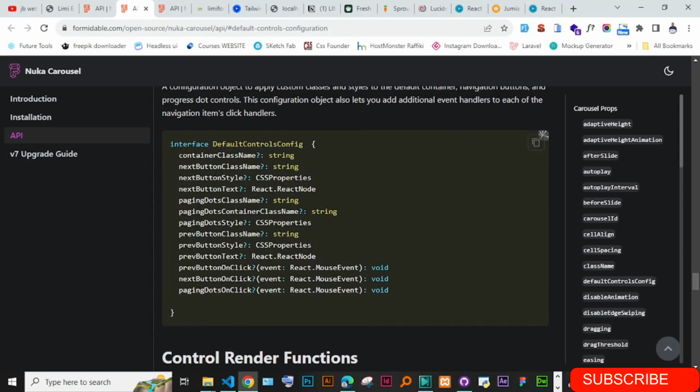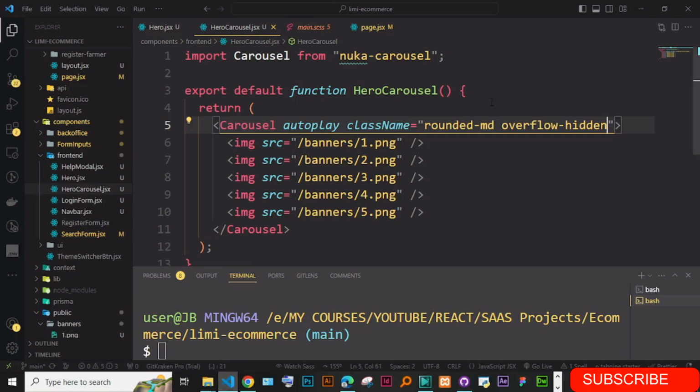Do I just simply copy this or what? For instance, next button class name, next, just do this. I'm just going to copy this object, just copy this, and you just say here const.